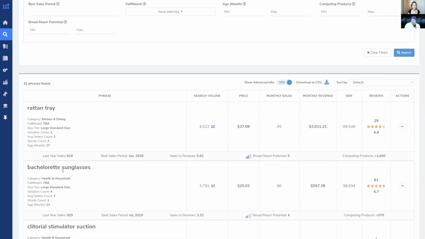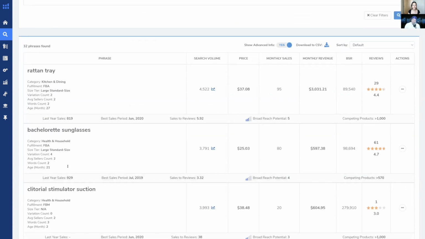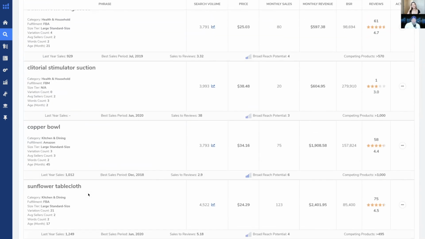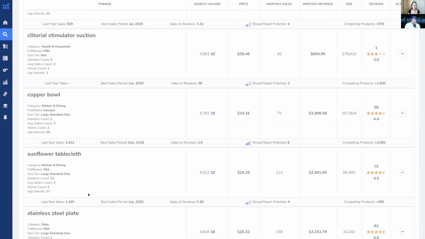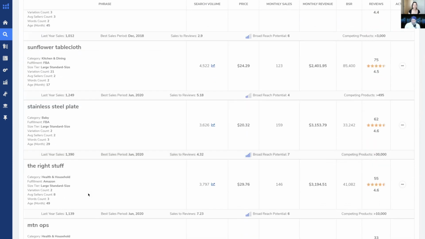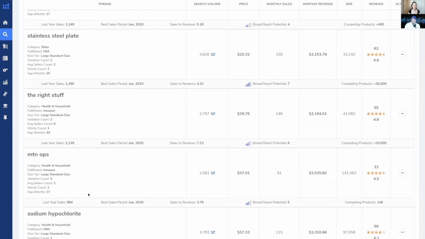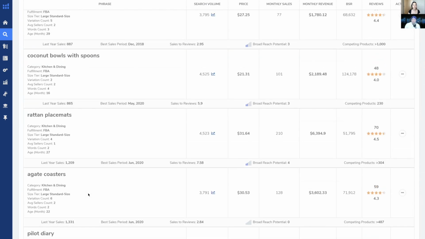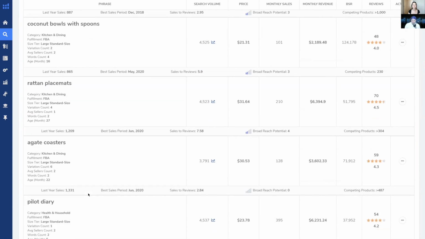Bachelorette sunglasses. Okay, there's going to be some stuff that, guys, we don't have to edit out. We don't have adult editing here on Helium 10. There might be some strange words when we start going into health and household, there's going to be some interesting things there, guys. You also can't run ads for those products, so that's another reason to not do them. Just remember the adult category is kind of in health and household, so you're going to get a lot of that stuff.